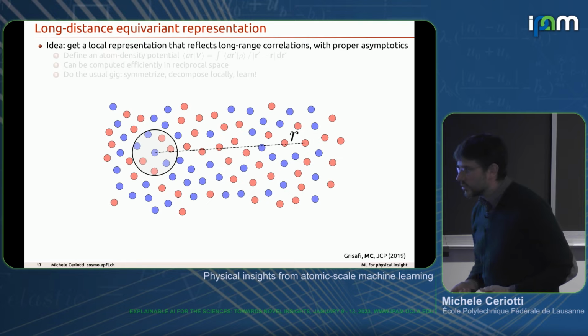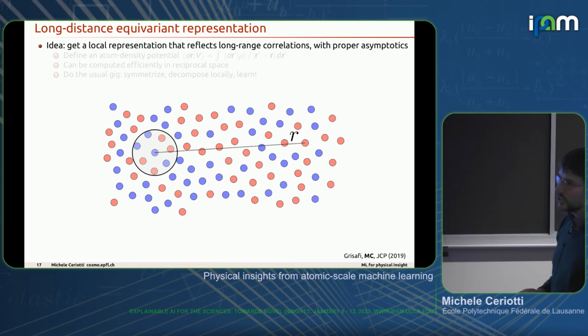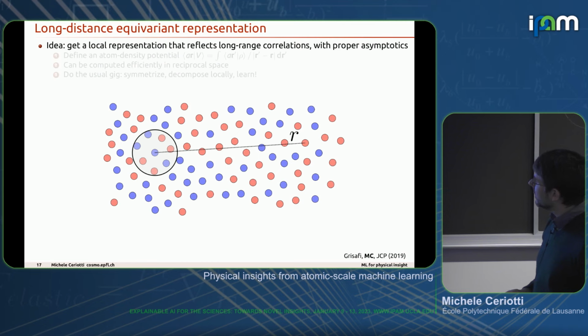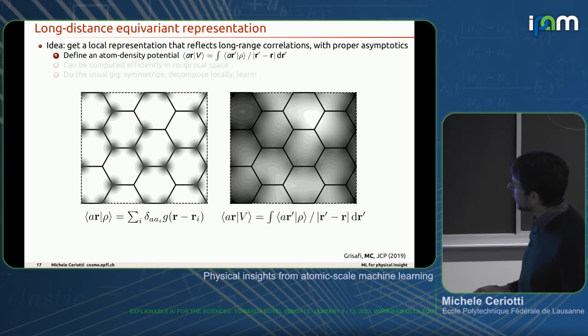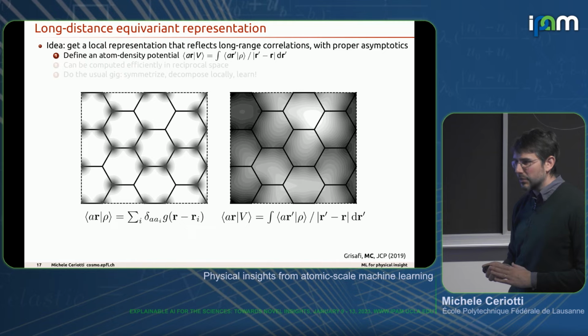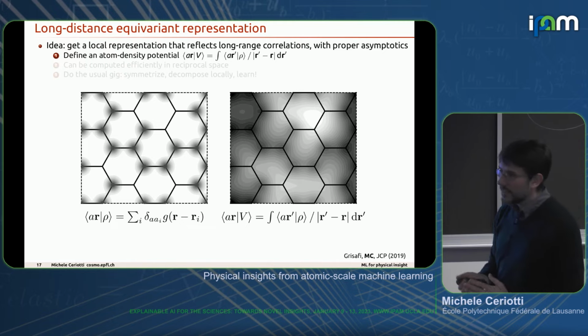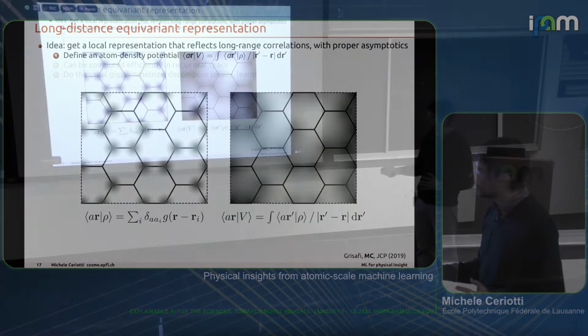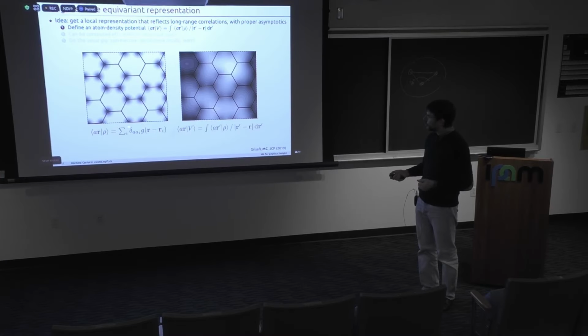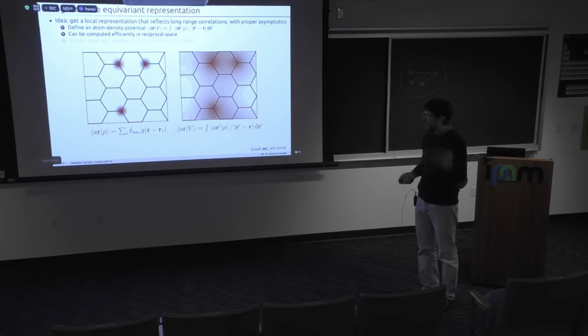So our solution to this problem is basically to change the way we build the descriptors. As I anticipated, what we are doing is start with this field that describes the atom densities. This is not an actual electron density. This is just a sum of Gaussians. But then we solve the Poisson equation for this fictitious density. This gives us a different field, something which looks a little bit like an electrostatic potential. It's not an electrostatic potential. I have a different channel generated by the atoms of a different type. So this is not a potential, but it has the correct asymptotic behavior.